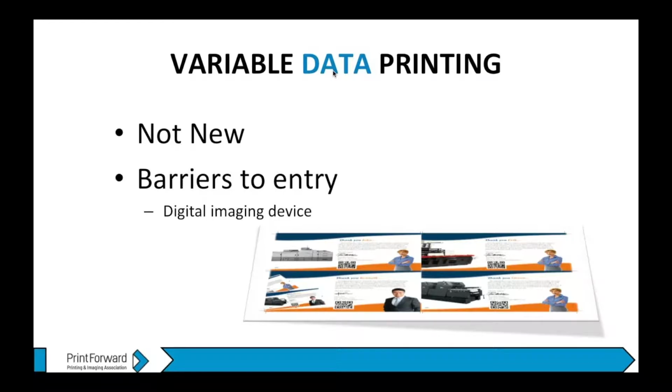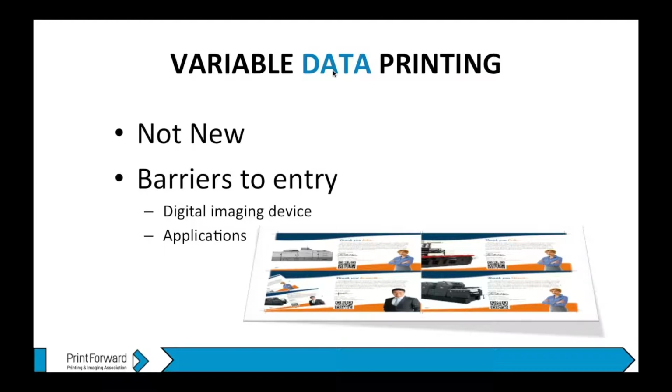So first of all, the nature of variable data printing requires a digital imaging device. And the larger the volume that you're going to produce and the higher the quality requirements, the higher the investment has been. So nowadays, digital presses are prolific, and almost every print shop, regardless of size, has a digital imaging device. Or if you're a designer, you do have a provider that has digital equipment already.